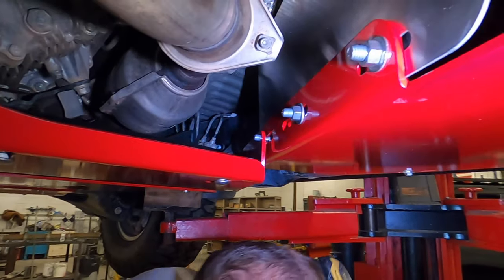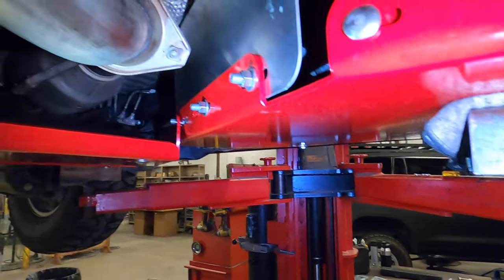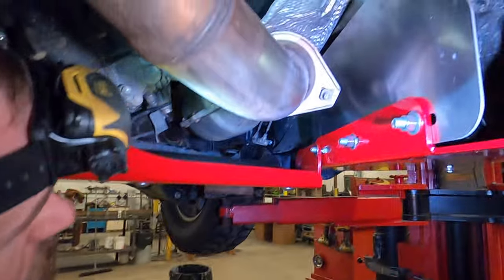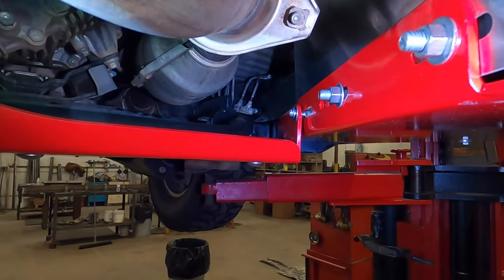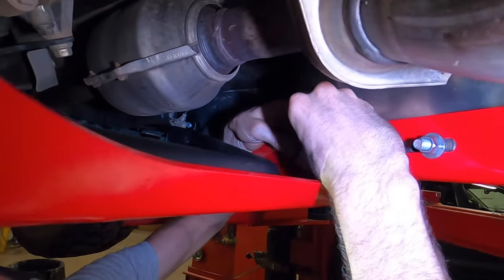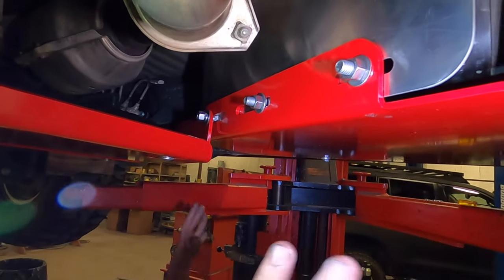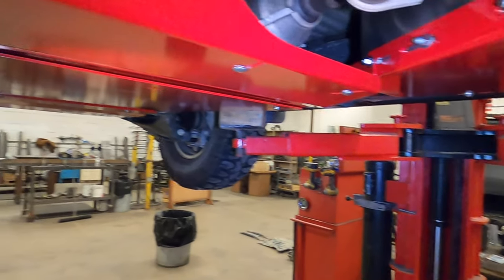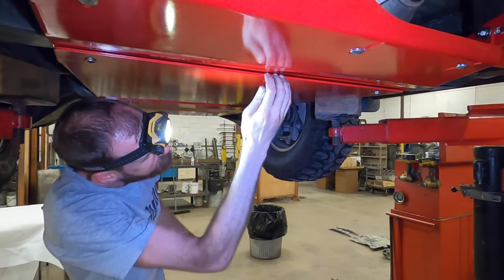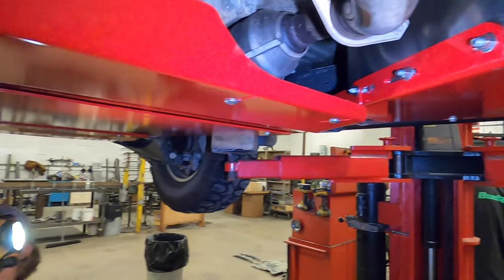Once that's in, same as all the others, you've got a washer, a lock washer. Again, I'll put my finger on the back side of it, and a nut. And again, all this has been loose so far. And now we're gonna go through, and you can kind of situate it wherever you want, if you want this forward or backward or however you like it. I personally like to send this more forward.